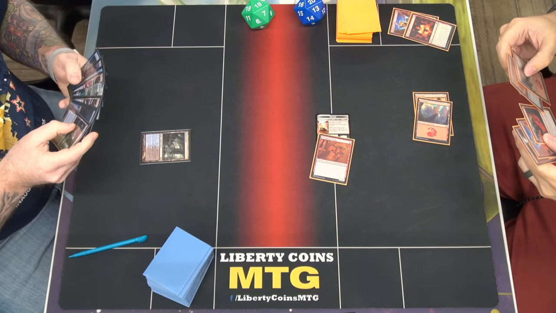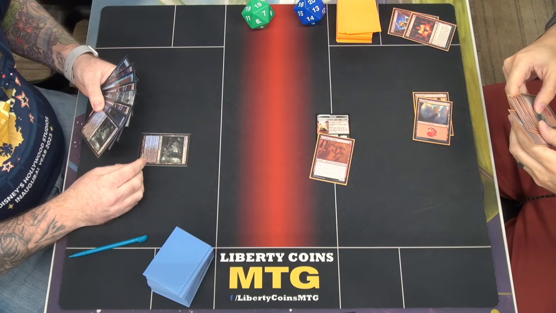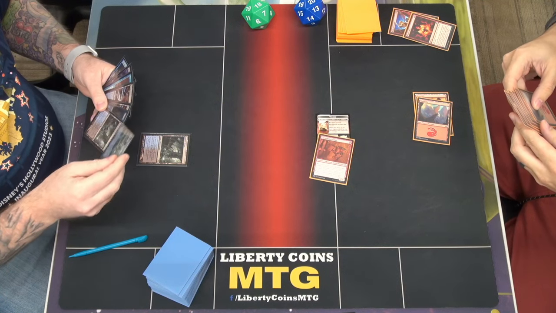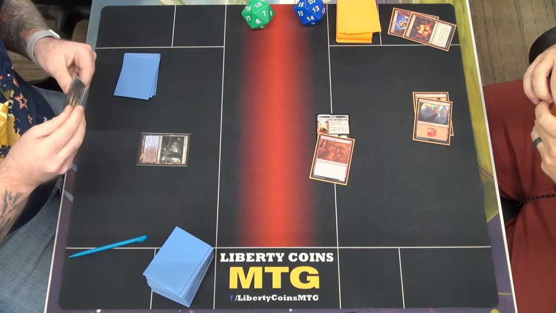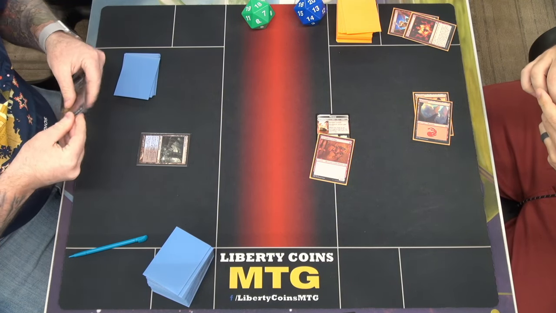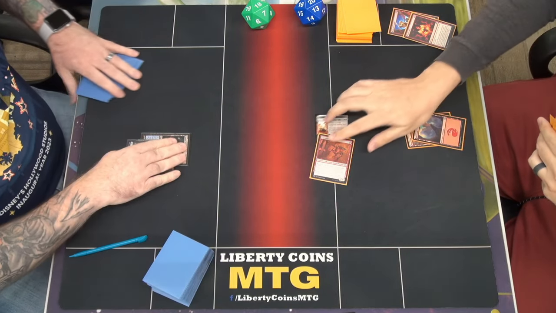Frost Dragon comes in untapped. Let's go with... Whenever I play an Angel, I gain four life. Okay. Play this on block. I really like it, but it doesn't scare me.